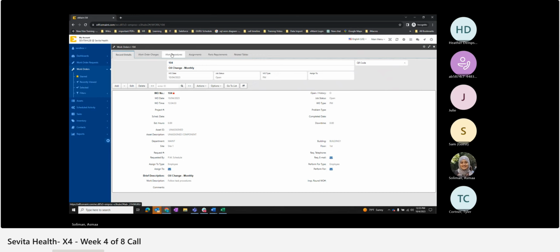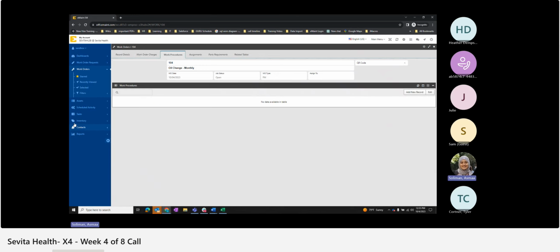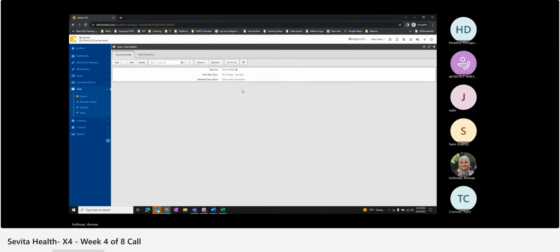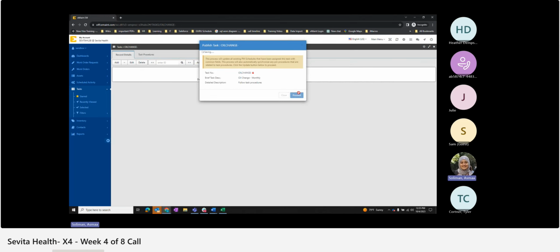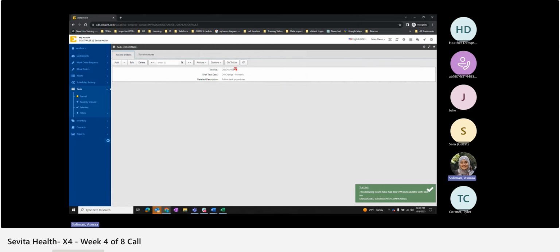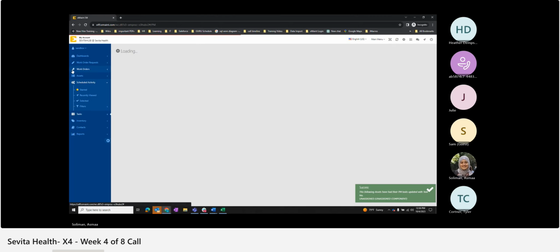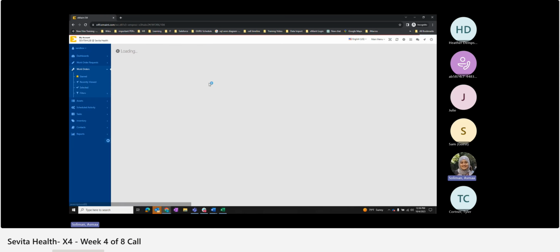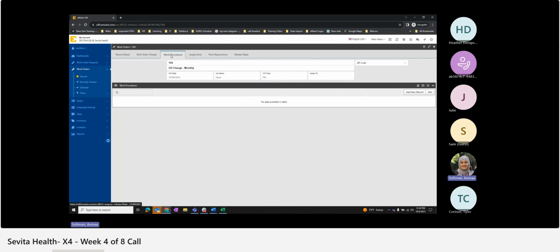Let's see, procedures carry over. So let's do. Usually it's going to carry over by itself. We're just in the sandbox, so I had to do actions and publish it. And now it should go into here. If not, I'll generate it again. Let's see. There you go. So now we have this, and it disappeared again. Why? Weird.